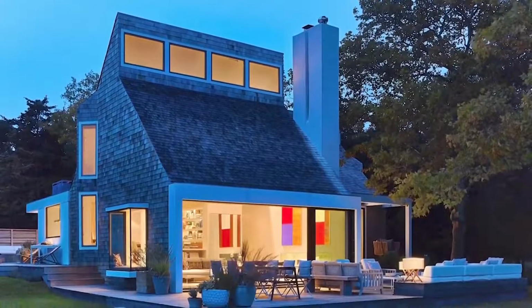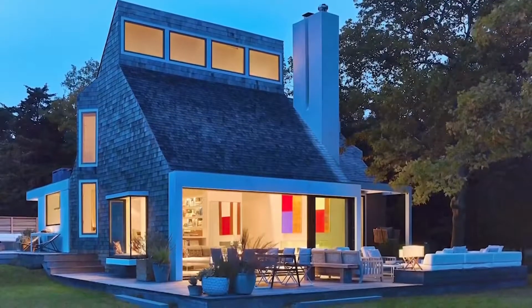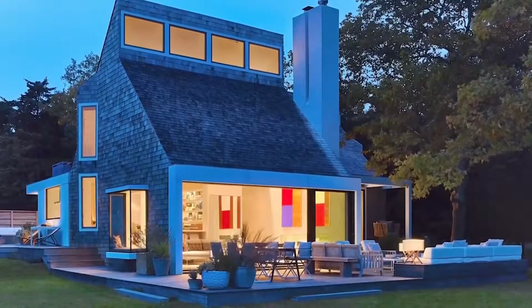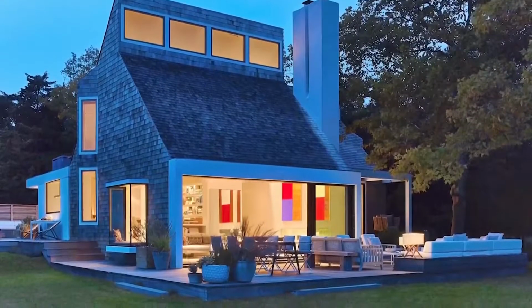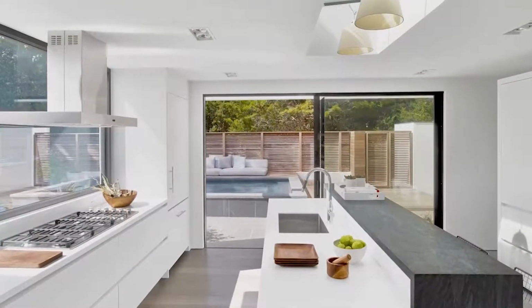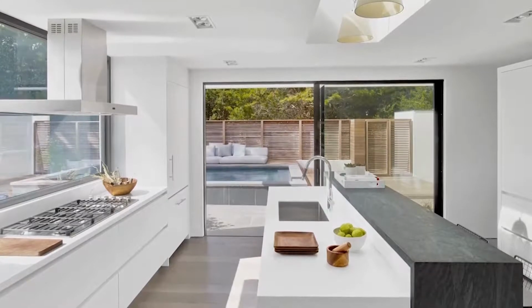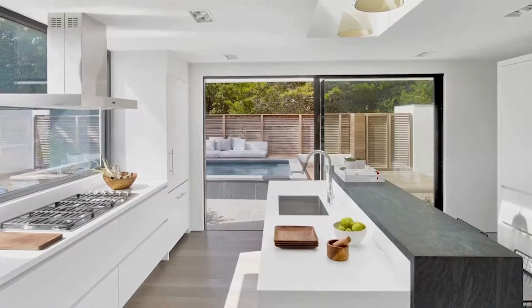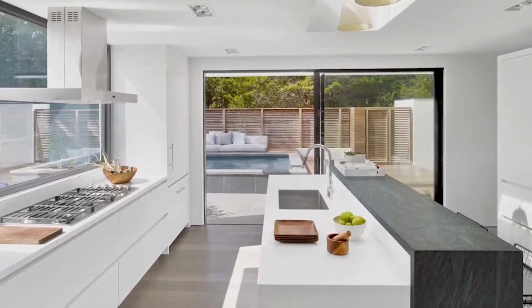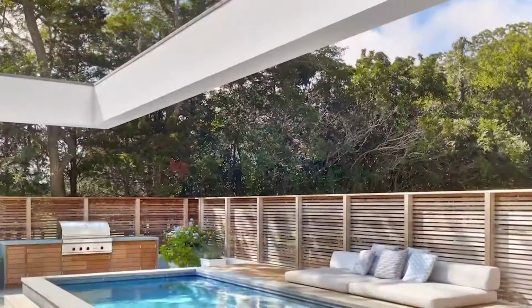And I think our work is so much about that tension and dialogue between finishes, old and new, and that contrast that makes something stronger. This house is a study in that dialogue. So we were able to make all the additions white, and then everything else is natural cedar shingle.